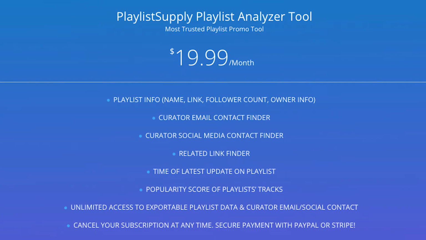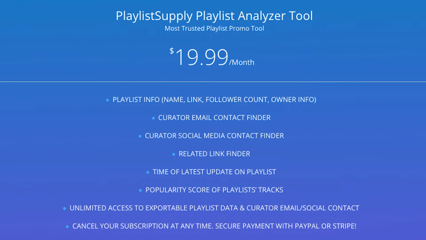And you're probably wondering right now, how much does this cost? It's probably got to be a lot of money. And no, this only costs $19.99 a month, and you have access to all of this data. I can't express how cheap that is because all of the time that you would be spending just opening up a Spotify playlist and then putting that email directly into a spreadsheet takes you so much time. Trust me, I know that because I have been there myself. So I definitely encourage you to go check this out.